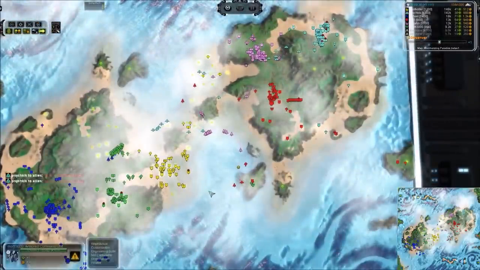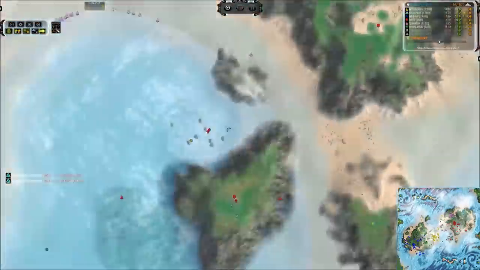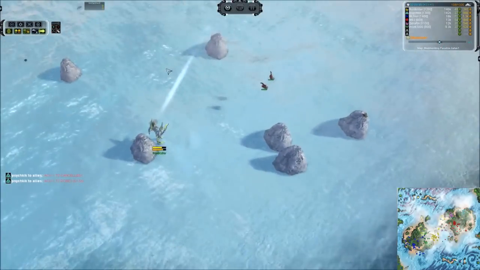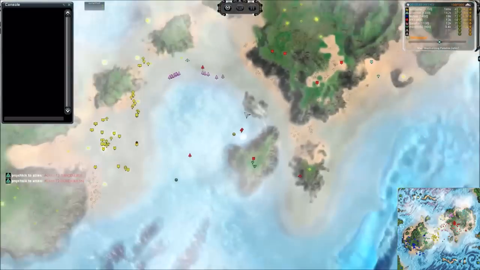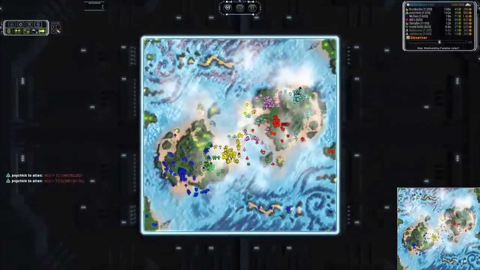Are we going to see another snipe? This would be very frustrating. ACU going to run over here and try to snag these rocks out from under the engineers that are over there. And console again. I know what it is, guys!